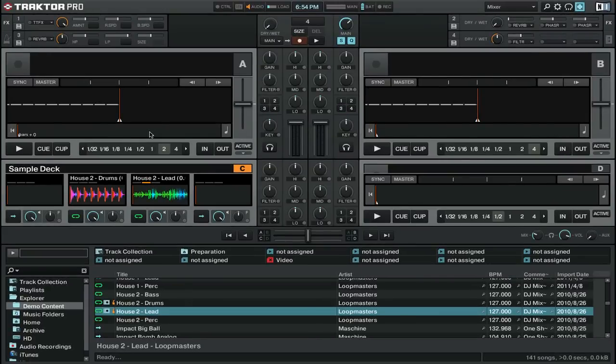First, you want to make sure that you have assigned the correct source. We've got ours set to main, and that's what we want to be recording. Next, we're going to play our track. And when we're ready, we can press record on the loop recorder. You can see that it stopped recording the loop and is now going to be looping that. If we turn off this and then bring in the dry wet, you'll now hear the loop that we were just playing in our sample deck.